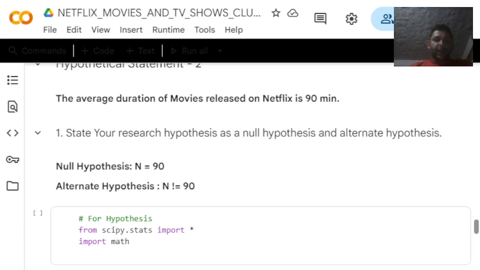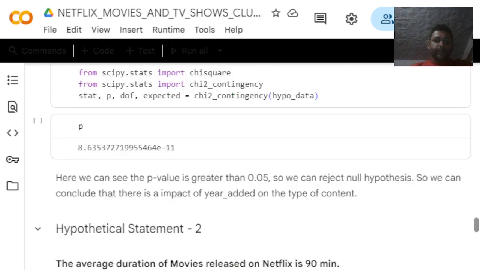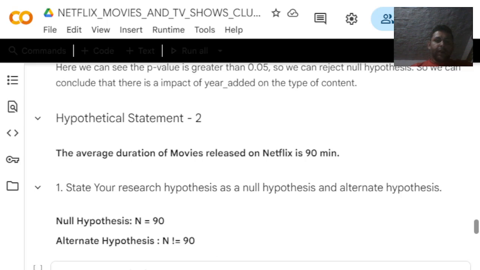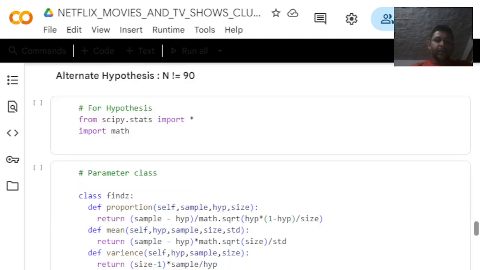This is hypothesis statement 2: the average duration of movies released on Netflix is 90 minutes, so the alternative is that it is not equal to 90. For this hypothesis, from scipy.stats we import math.